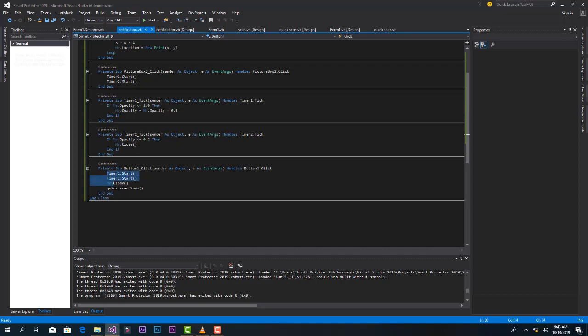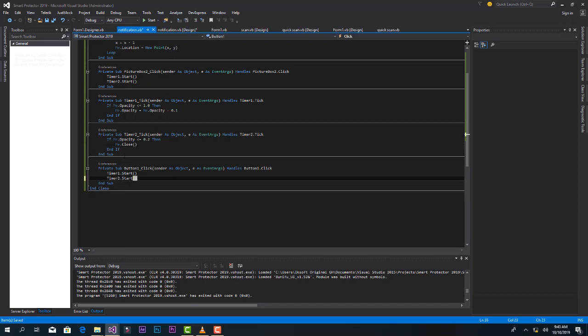This is what we're going to do, right? Me.close should be out, and then we will say that timer 2 should start, and as soon as it closes, we're going to see something right here.